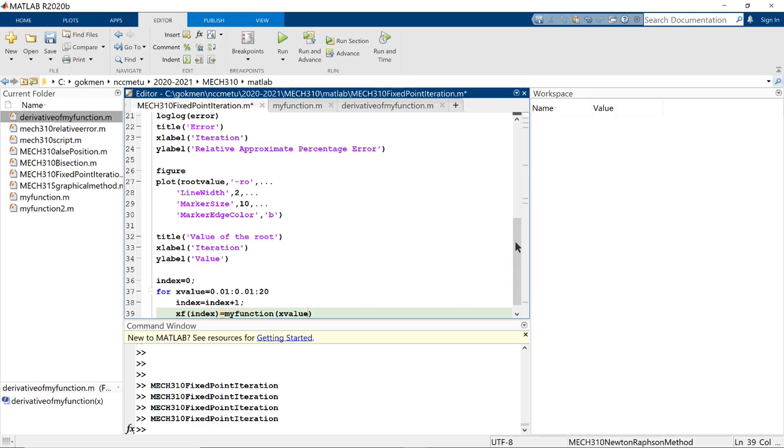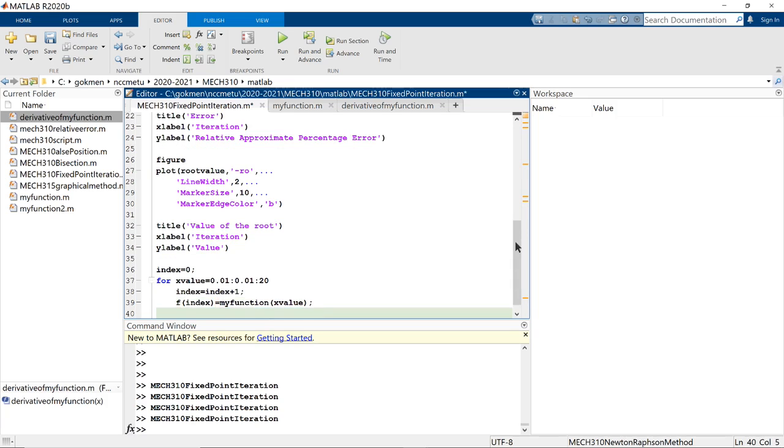Therefore I will generate another do loop here, but this time index I will use here, 1 to n.